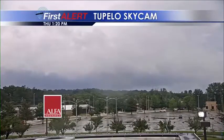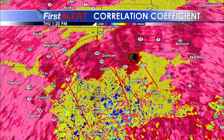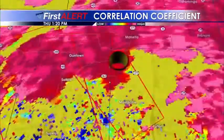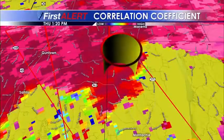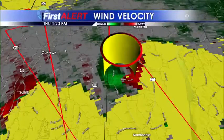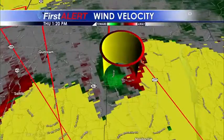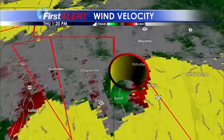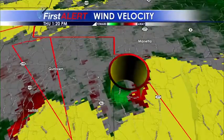Let's go back to our radar imagery and show you where we have that other stuff ongoing over towards Mantachie, where we actually do have a low-level shear lock right now. That's going to be right there in western Itawamba County. And I'm actually going to take it off. I'm looking at a different product here right now. I was looking to see if we had any sort of debris signatures popping up. We don't. But this is a very impressive circulation right now in western Itawamba County near Ratliff, moving off to the north and northwest. This is going to be headed towards Chapelville within a matter of minutes. So if you're watching us in Ratliff, Chapelville, you need to be in a safe place right now.